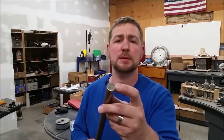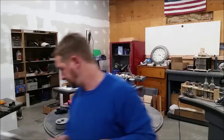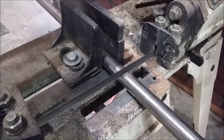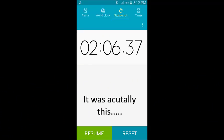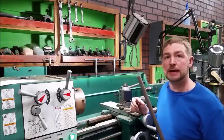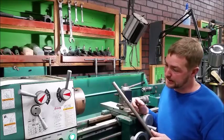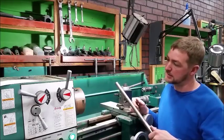I'm going to cut this end off just to see how fast it cuts, then stick it on the lathe and polish it down. This took about three minutes to cut through, which is almost like cutting through mild steel. I was worried it might be like cutting titanium, which would have taken three hours, but this was real quick. It looks like mild steel but it says Nickel 200.